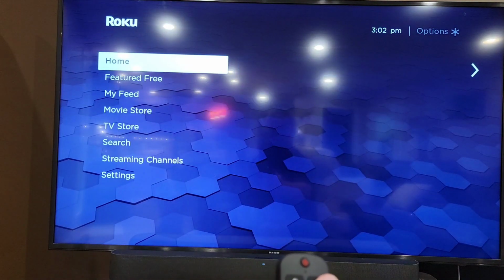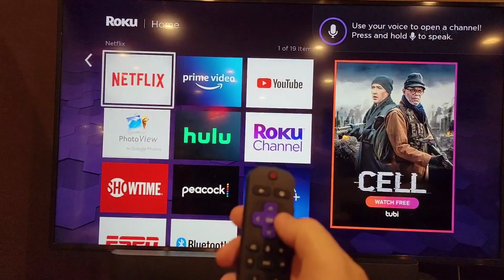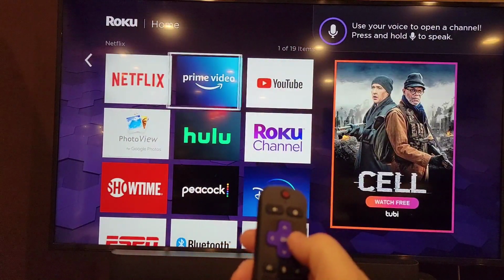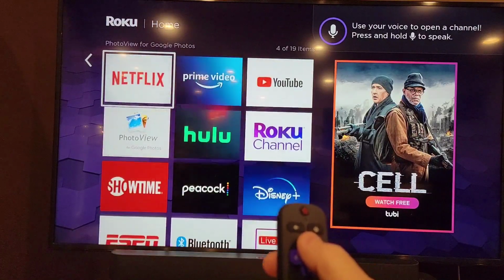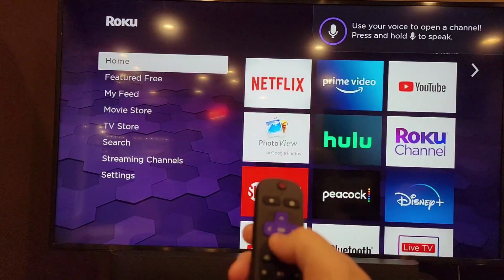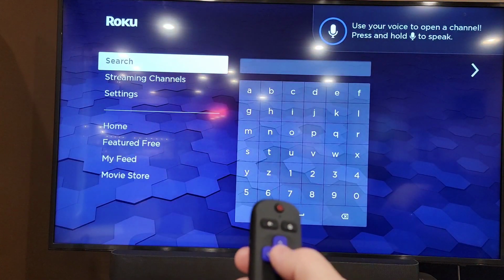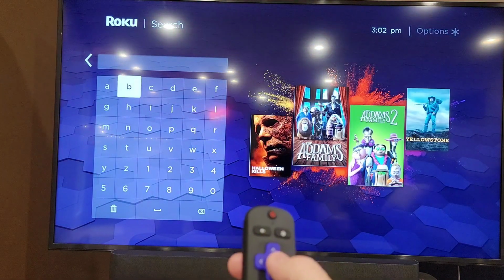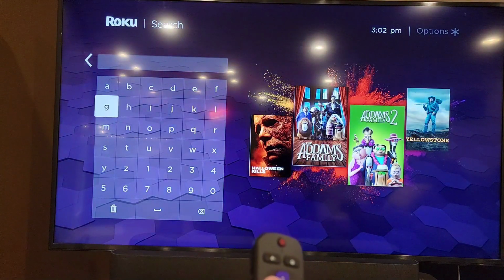So let's go back to the home mode. And again, these are your channels. If you scroll to the right, wherever that box is, I can select and it'll take me to that. If you can't find your channel, go to the left, go to search, and then you can type in the channel. So say you want HBO Max, you just type in HBO Max and it will find the channel for you.